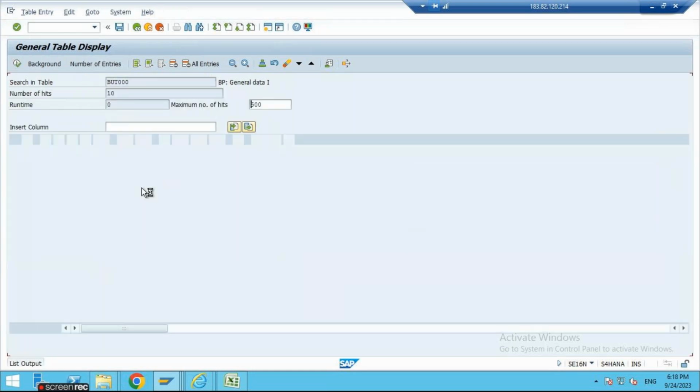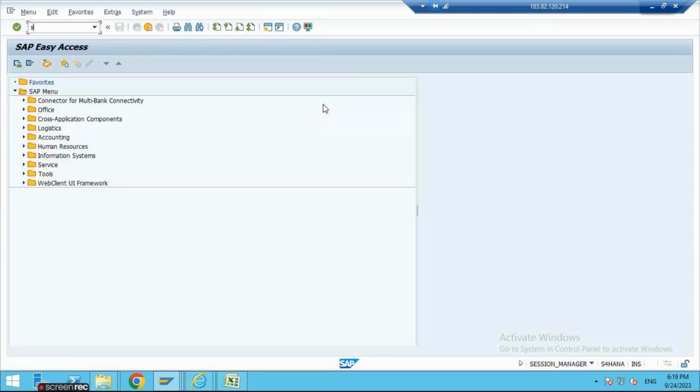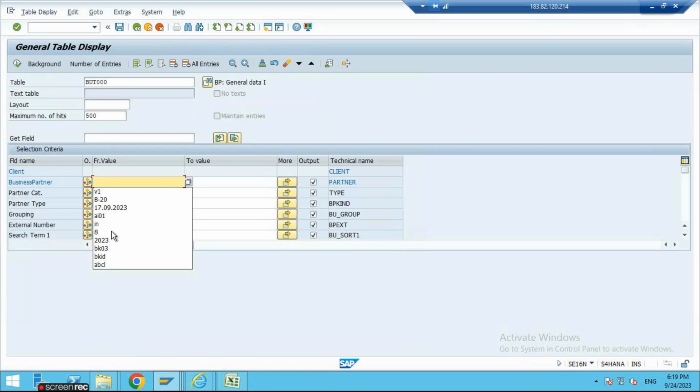I'm asking what are the vendors which have this ID. So it brings vendor 1, vendor 2, vendor 3, name, search term, and search term 2. This is the search term. These are the partner numbers, the BP partner numbers. I got the BP numbers. Using these BP numbers, I can search the vendor, or else I can go to SE16N and go to LFB1.